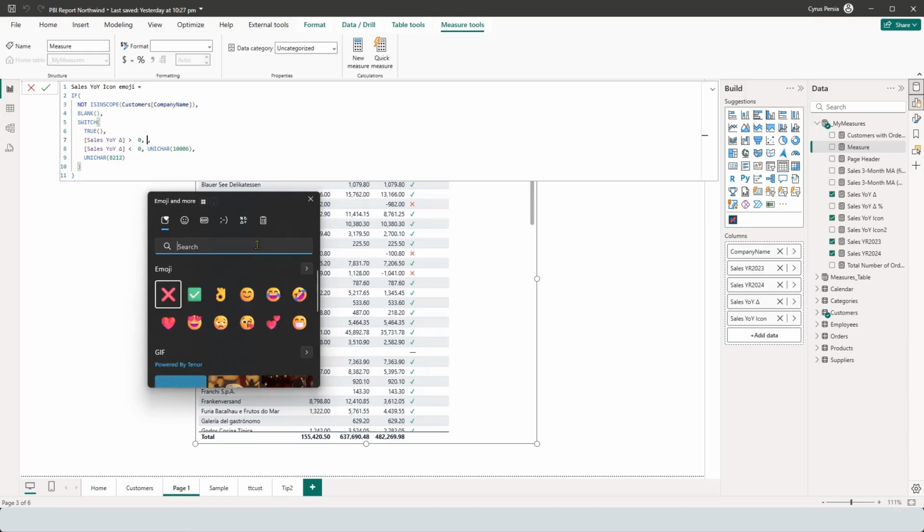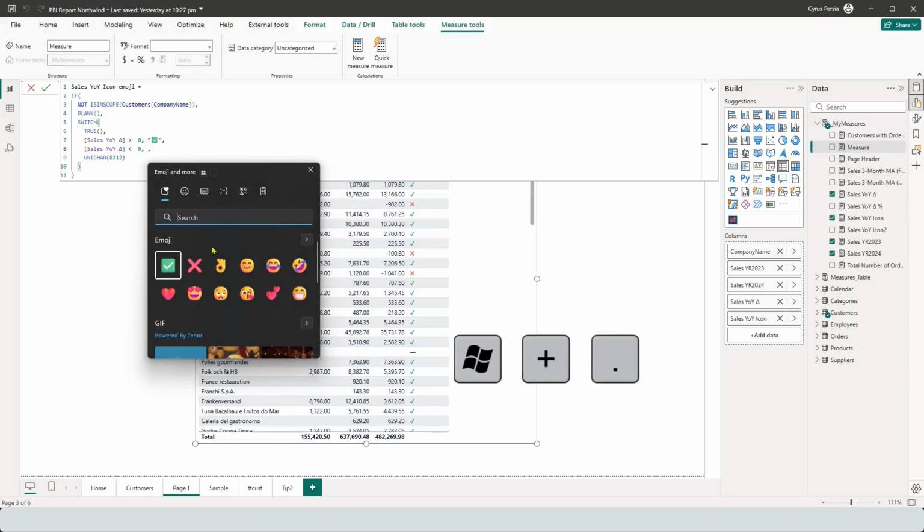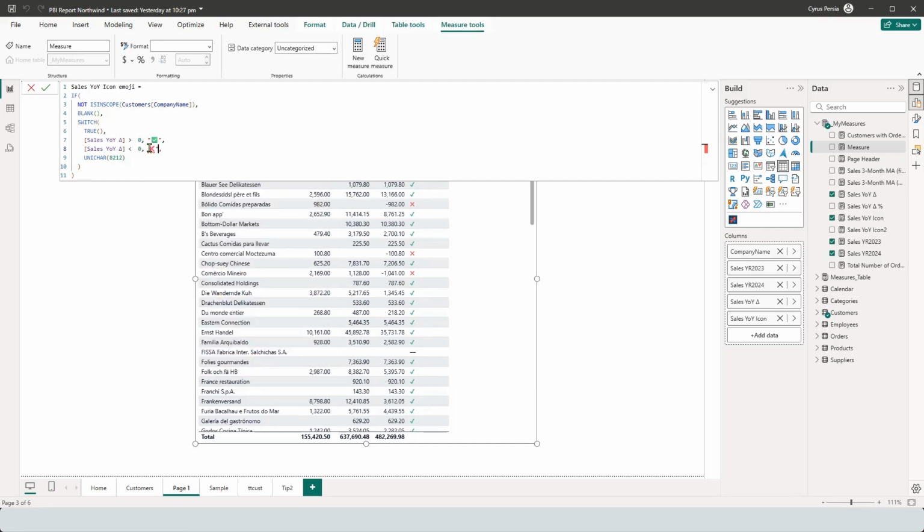All right. So for me, I'll just select this. Now, since this is text based, we have to include double quotes. Let's change this to the cross: Windows dot, select the cross, double quotes.